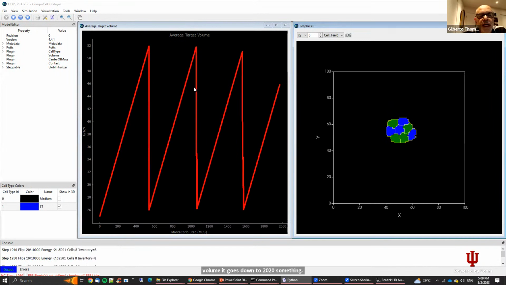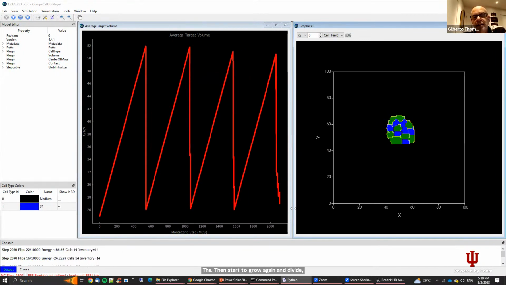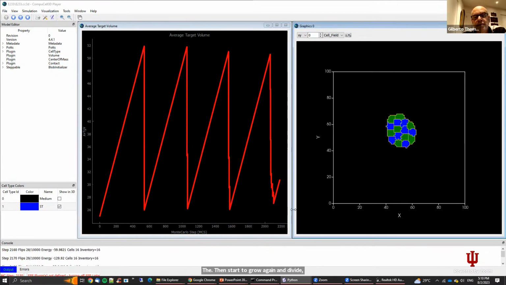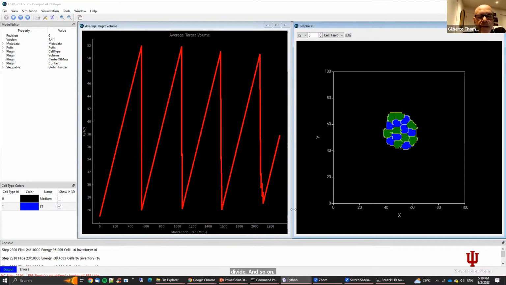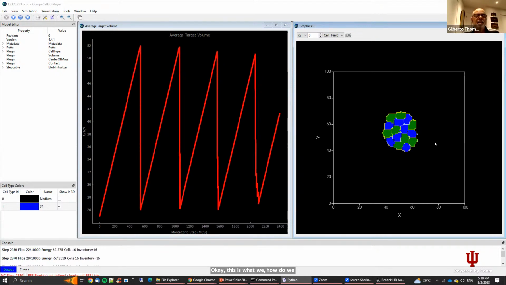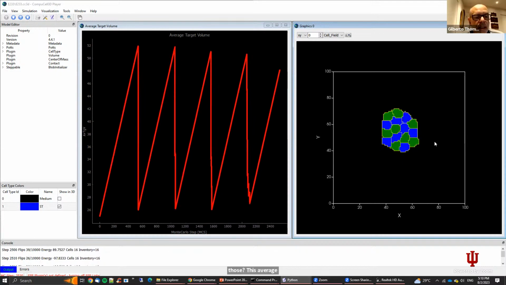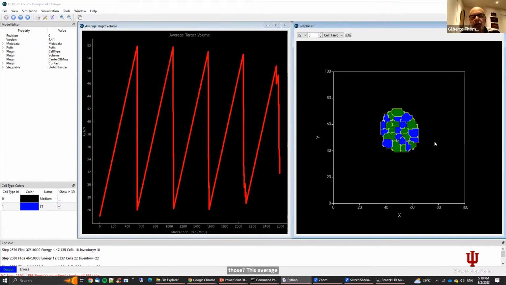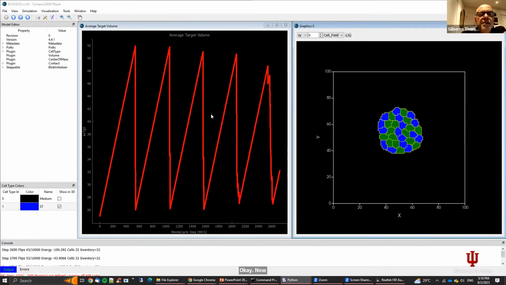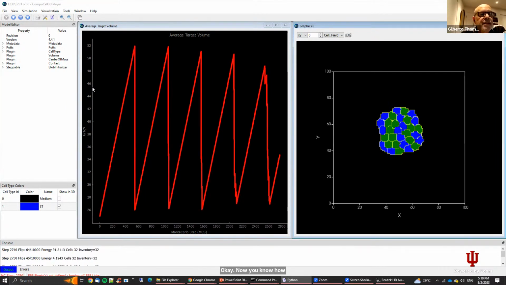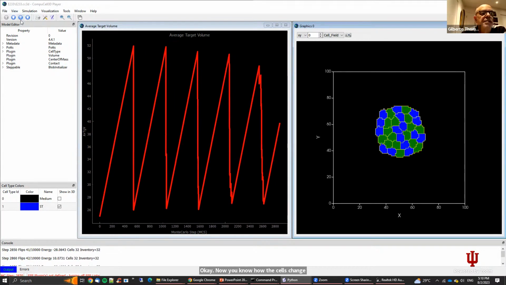Then they start to grow again and divide, grow again and divide, and so on. Okay, this is how we keep track of this average value. Now you know how the cells change the average target volume.